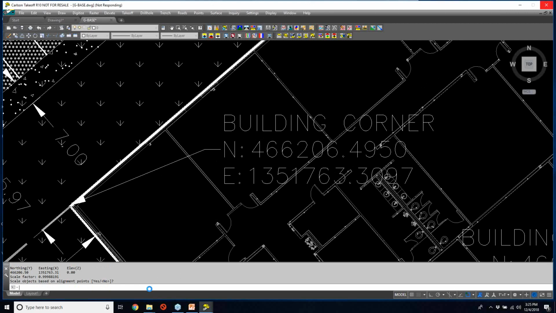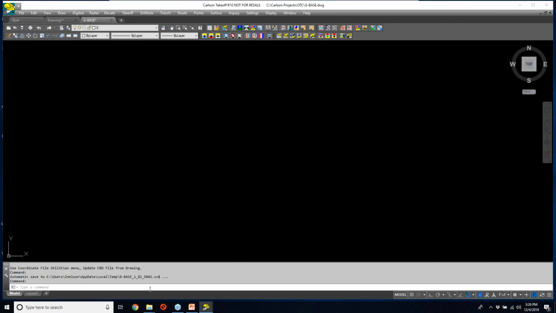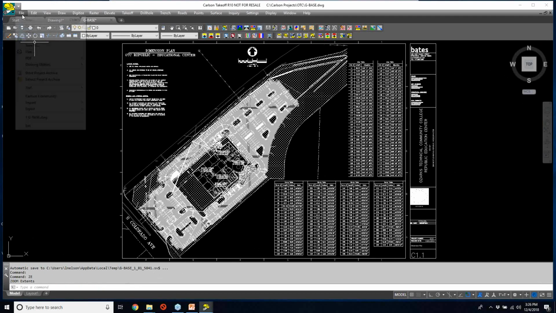We're going to do that by exporting just a few of the pieces of geometry out to Google Earth and make sure that things are where they need to be. So with my data now in the proper Cartesian coordinates, I'm going to zoom extents. That's my shortcut for doing things. And I'm going to save my drawing.